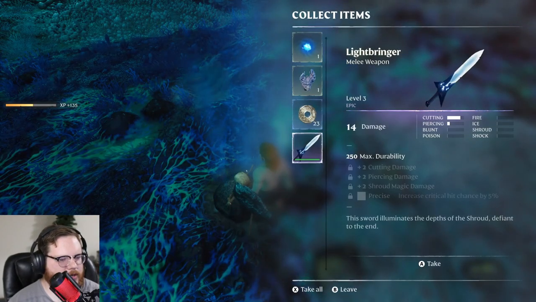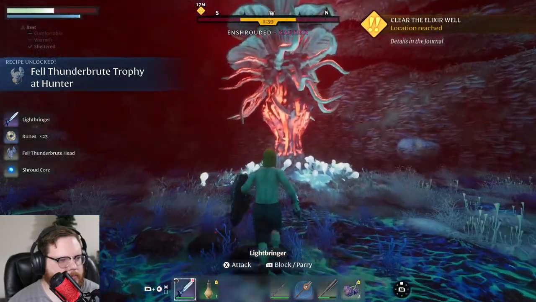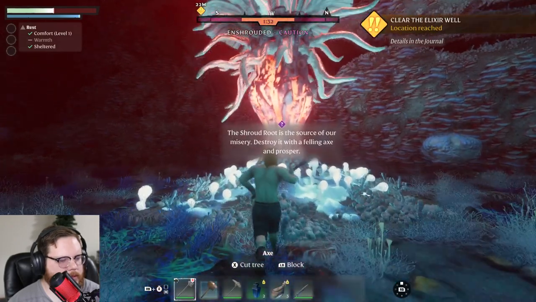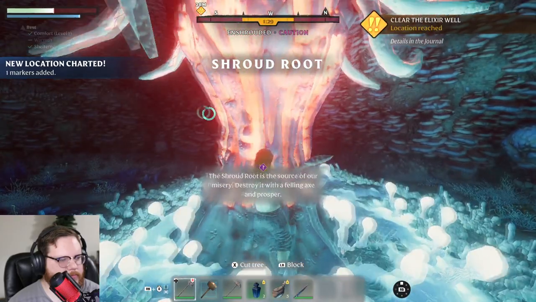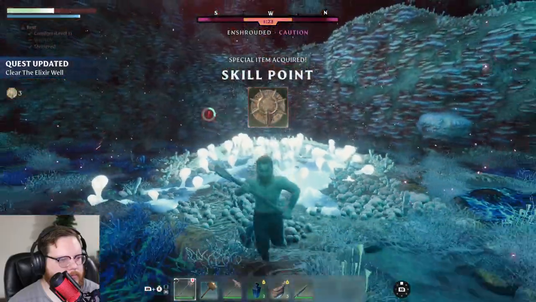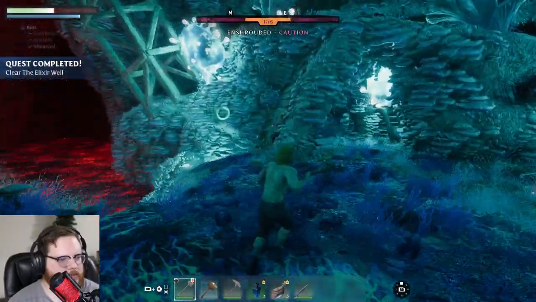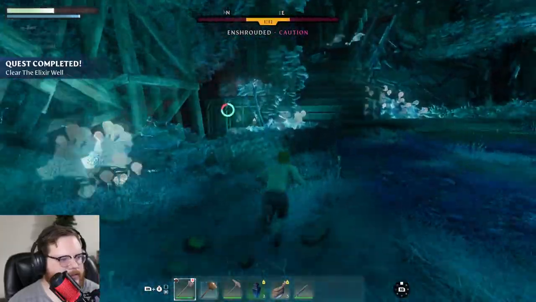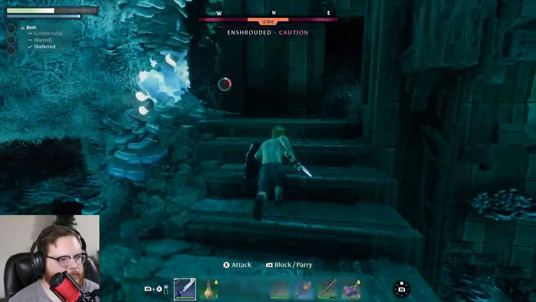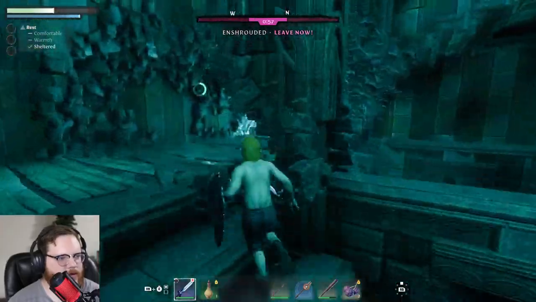Oh, hello. A light bringer. Nope, wrong one. Felling axe. Oh, I thought that would completely clear out the shroud. I guess I need to get back up real quick. I thought for sure I would be fine after that. Enshrouded, leave now! Hurry, snake!